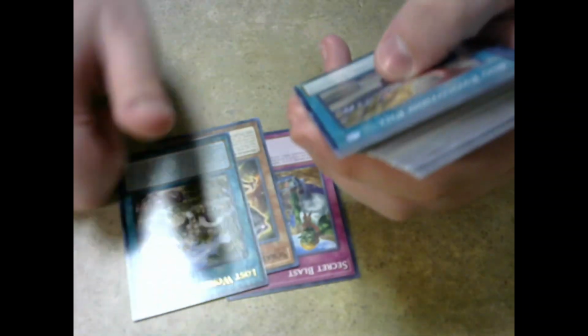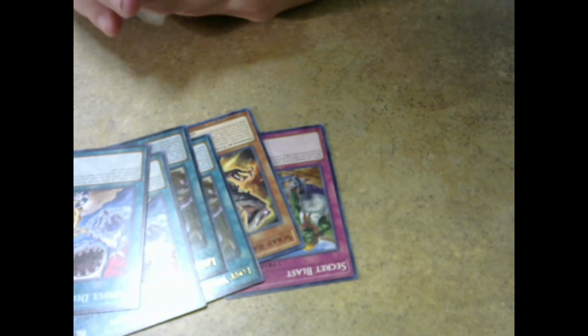We have Scrap Raptor, Dino Destruction. I mean, it's not bad. We have Lost World. Lost World's going to let us get tokens on the field, and our opponent can't target anything for effects except tokens. Then we have 2 copies of Painful Decision. Lets us send a level 4 or lower normal monster from deck to grave, add a same one from deck to hand.